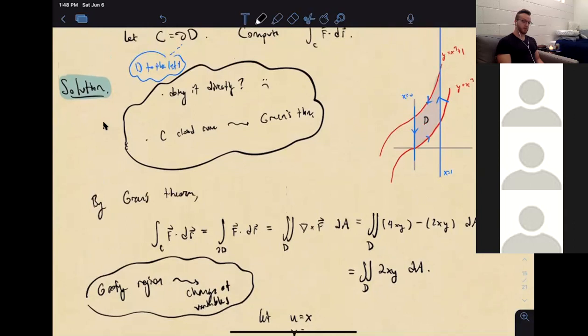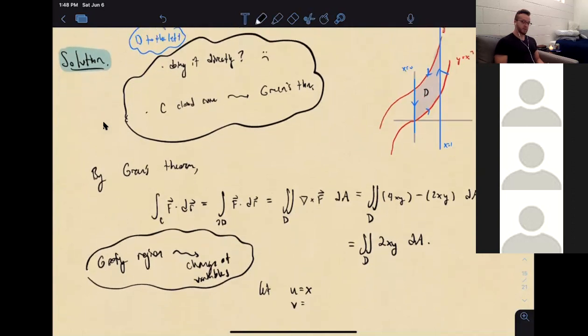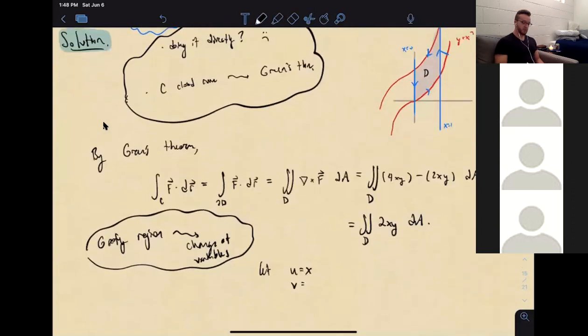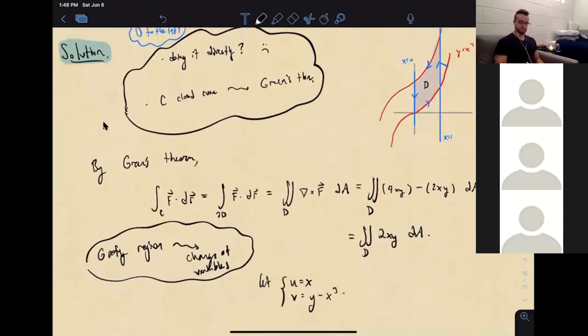If I look at these two equations, if I think about the y direction, if I popped an x cubed over to the left, I could get this equation as y minus x cubed equals 1 and y minus x cubed equals 0. So what that tells me is that a good choice for a variable change here would be to call v y minus x cubed. Okay.